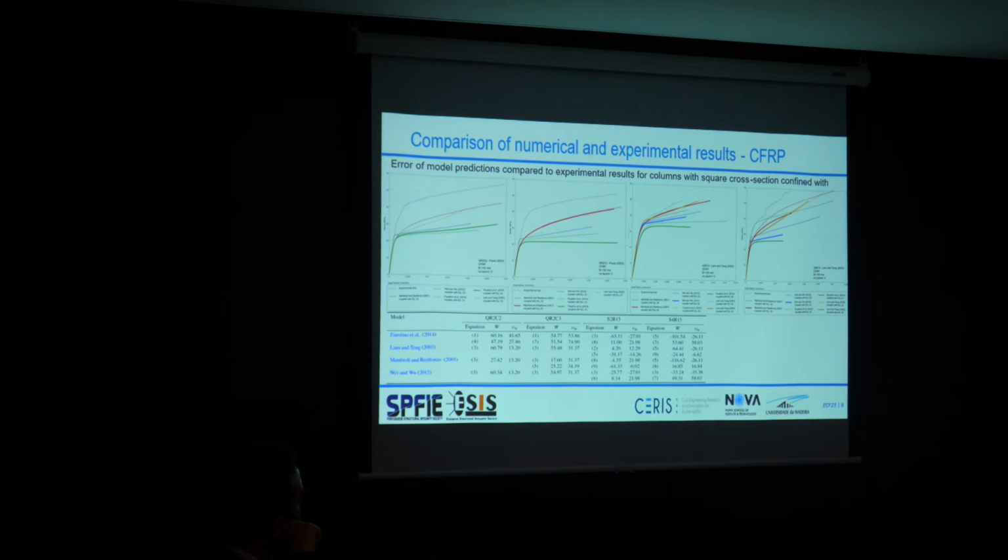And with this, we come to these graphics where we can see the experimental tests and the models coupled with the equations that present small values of error. We can see, for example, in specimen KR2C2, this specimen over here and this graphic over here, that the experimental test is very different from the models coupled with these equations.